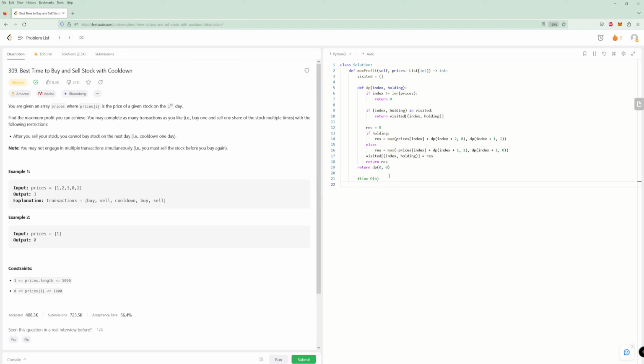And then same thing for space. I think just O of n, because we're going through this set of indexes one time, and for each one, you can have a holding or non-holding. At every case, we're either going to do one or the other. So we're splitting into two different places, but that's fine.